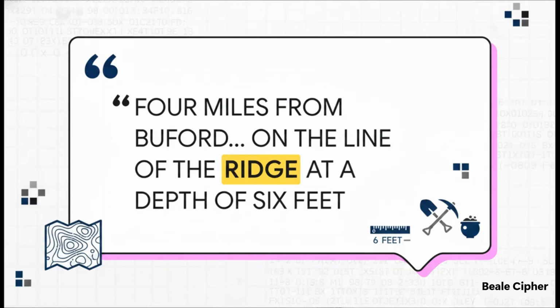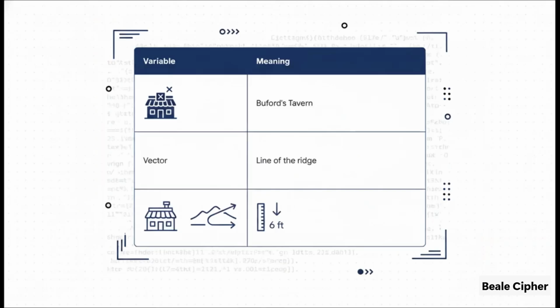Notice how the phrase structure here is strictly operational. And this brilliantly illustrates exactly why Kevin L. Brown's hypothesis is so powerful. B1 suddenly stops behaving like a romantic treasure myth, and it starts behaving exactly like a strict, surveyable field memorandum. It gives us a known historical origin point, Beaufort's Tavern. It provides a highly specific vector constraining the search to the line of the ridge rather than some massive, vague circular radius. And it gives us a vertical variable, a depth of exactly 6 feet. It is concise, functional, and materially specific.